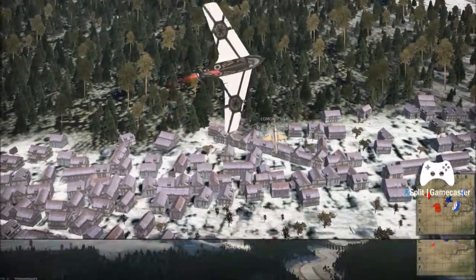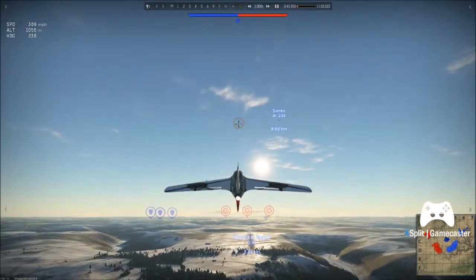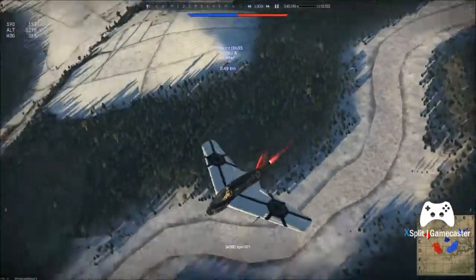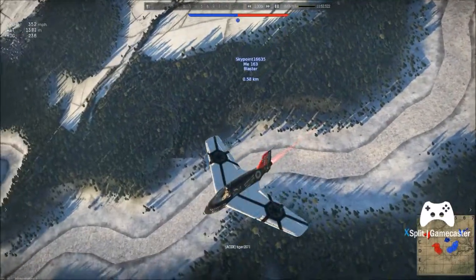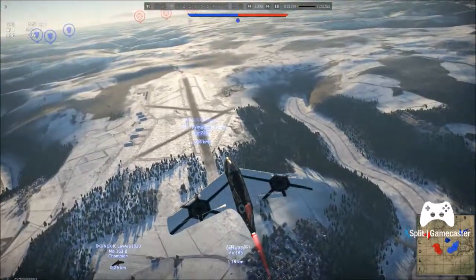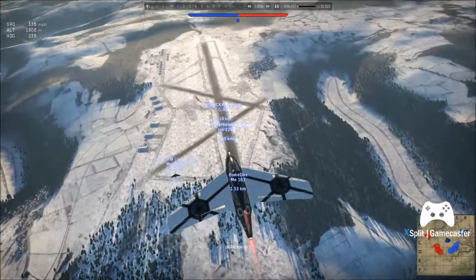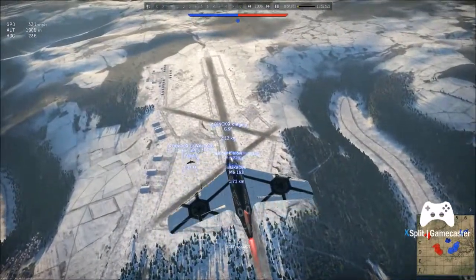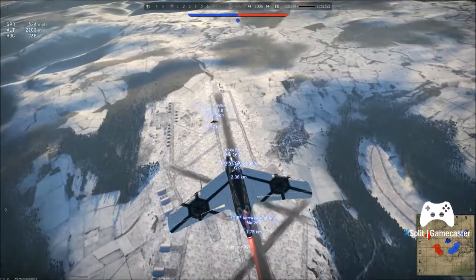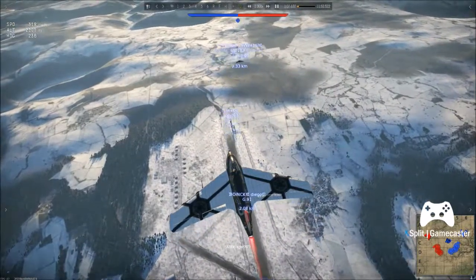So, next match. And here we are with the fourth and final match. Well, obviously there are many drawbacks to the 163. First off, almost 6 minutes of fuel. Second, it only has two MK 108s, and they only have 60 shots per gun, so low ammunition load.